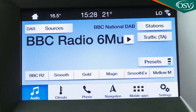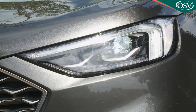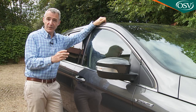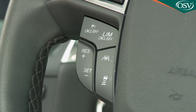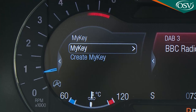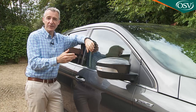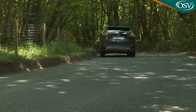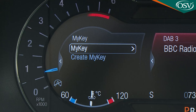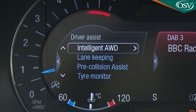That incorporates a nine-speaker DAB audio package and a navigation setup. Driving features include an auto high-low beam feature for the headlamps, a rear-view camera, and a series of camera-driven safety features. Plus you get adaptive cruise control, which for some reason actually costs extra on the plusher models. We also like the included Ford MyKey system, which enables you to program various parameters into a spare ignition key — so if you loan the car out to your son or daughter, you can restrict the speed at which they drive and even the stereo volume. MyKey can also disable the car altogether if driver and passengers are not using safety belts, and it can prevent the driver from deactivating safety technologies like stability control.